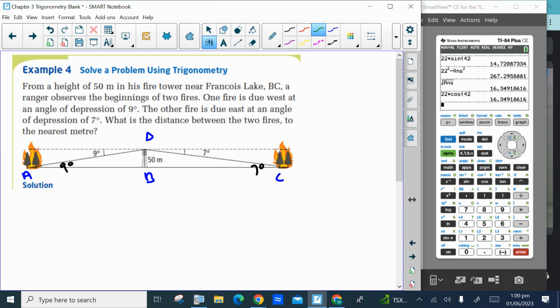If I label the sides, the side across from the right angle of that first triangle is the hypotenuse. I'm going to use the 9-degree angle. The side across from that is the opposite. The third side is the adjacent. I need to find AB, which is the adjacent side. And so I'm going to use the opposite because I'm given that, and the adjacent. That's our tan ratio. We're not given the hypotenuse, not asked to find it, not using it. The tangent of the angle, which is 9 degrees, equals its opposite over adjacent, and our adjacent side is AB.